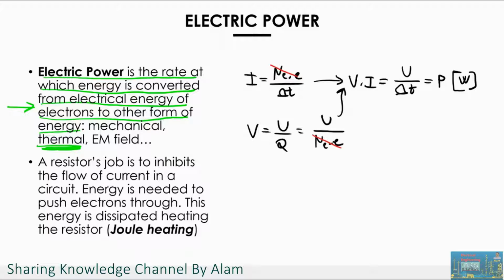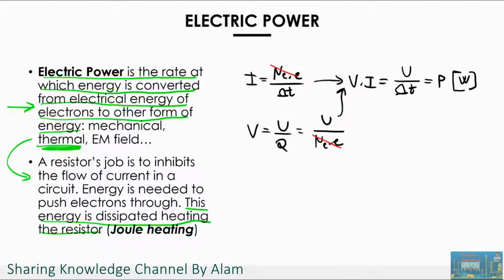discussed power. So a resistor, as indicated down here, inhibits the flow of current in a circuit. The larger the resistance, the more difficult it will be to have a current through it. In fact, energy is required in order to have a current going through a resistor. Energy, which in an electrical circuit is usually represented by a voltage, as the voltage is a representation of electric potential energy. In fact, if we have zero voltage, we also have zero current. There's no energy available to have an electron go through the resistor. Now, the interesting thing here is that in the case of the resistor, the energy is dissipated, heating the resistor itself.